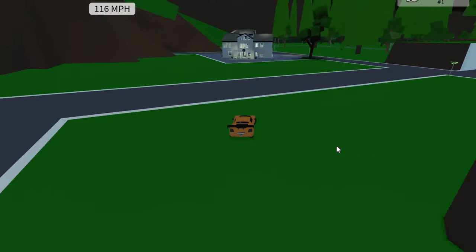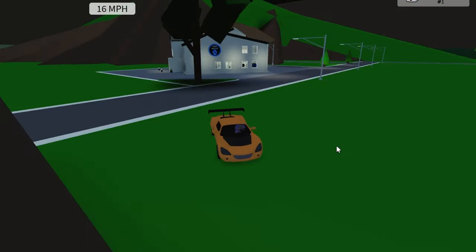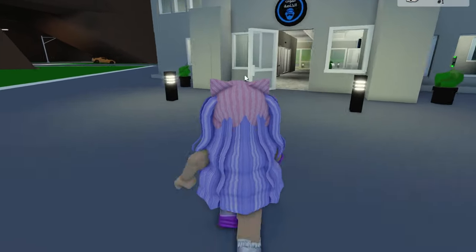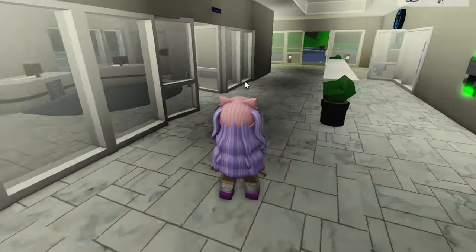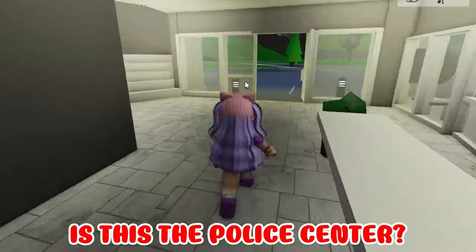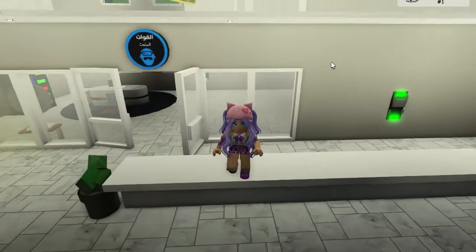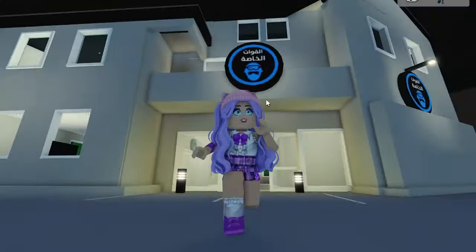Probably someone else's house, I think. Ooh, nice. Wait a second. This is like a police station, I think. Whoa, is this the agent? Oh, my car. Another car has been gone. Wow, what is this place? Is this the police center? It looks so different and cool. Whoa, it's all fenced up and everything on top. Wow, this is pretty impressive.